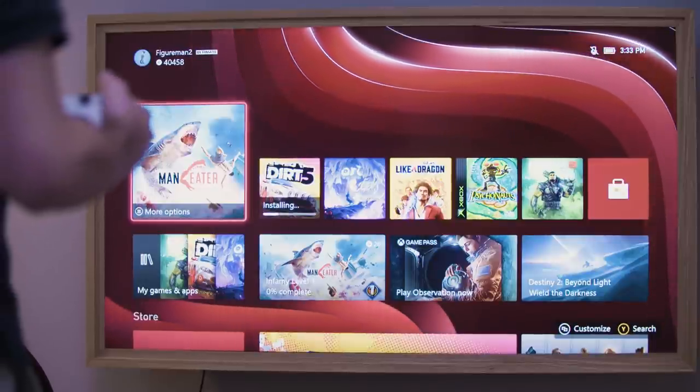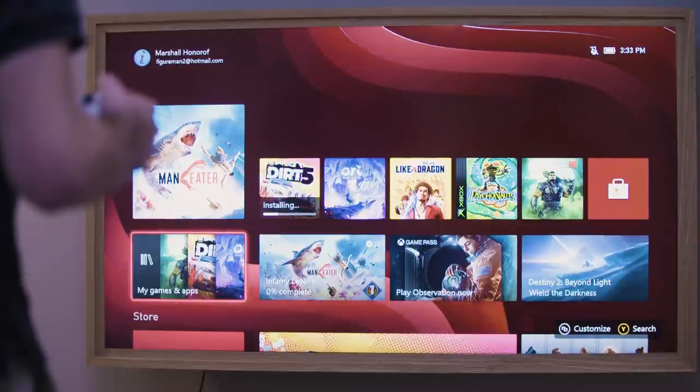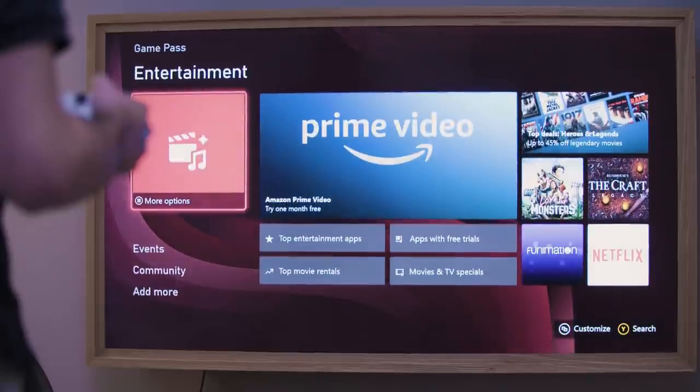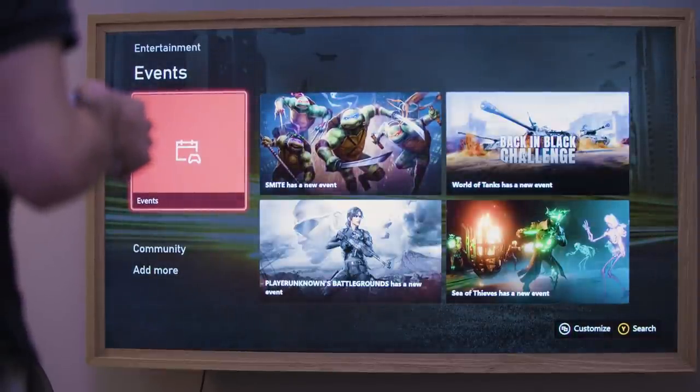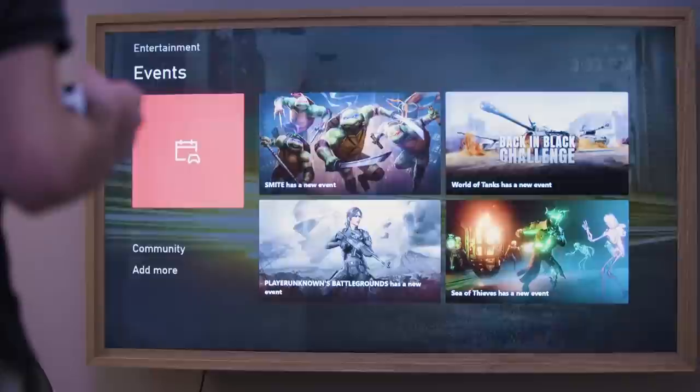If the Xbox Series S has a familiar interface, that is by design. This is basically just the same interface as the Xbox One. It's the same thing you'd find on the Series X as well, and it's not that dissimilar from the Xbox apps on the PC and the Android platforms as well. It's not super pretty, but it is intuitive and it gets the job done.